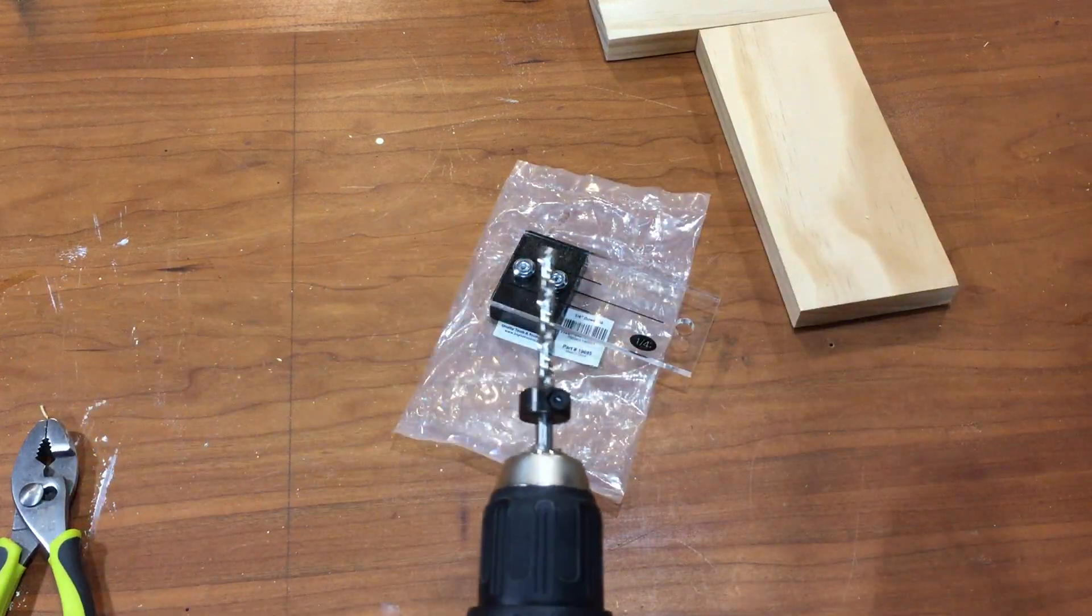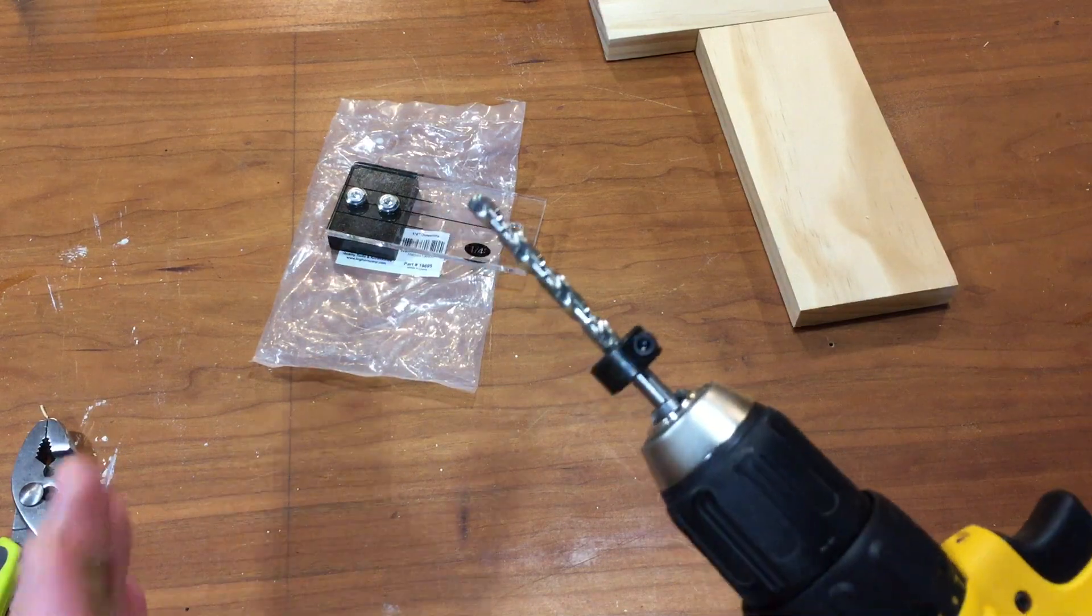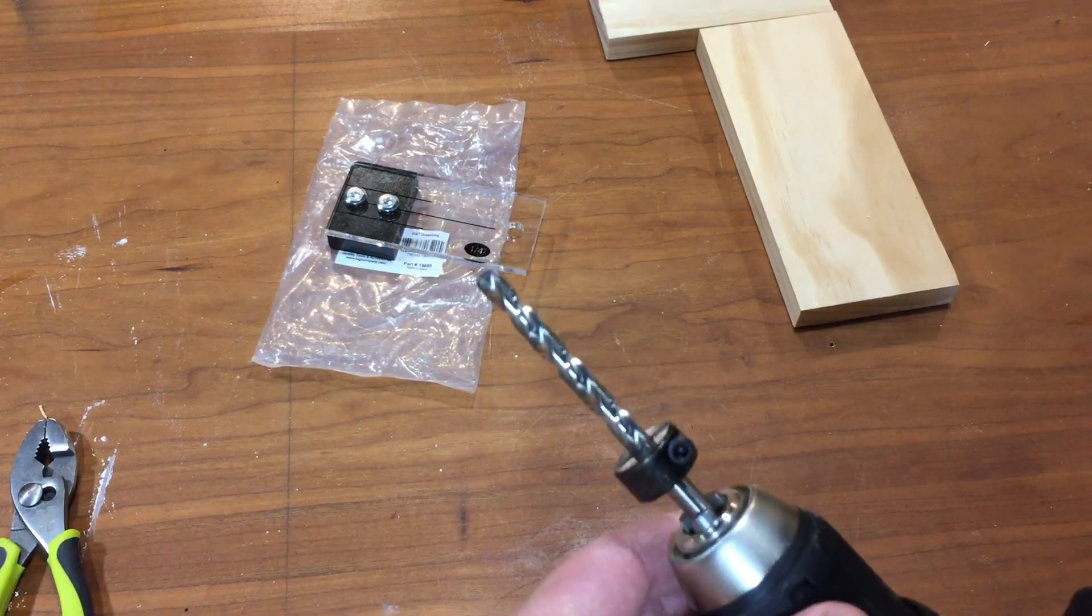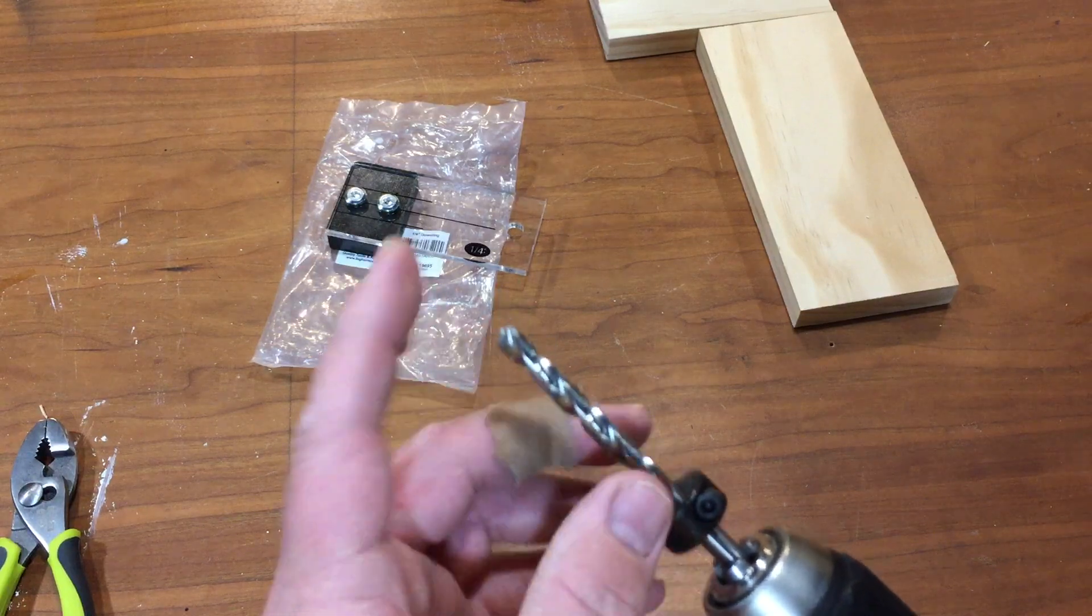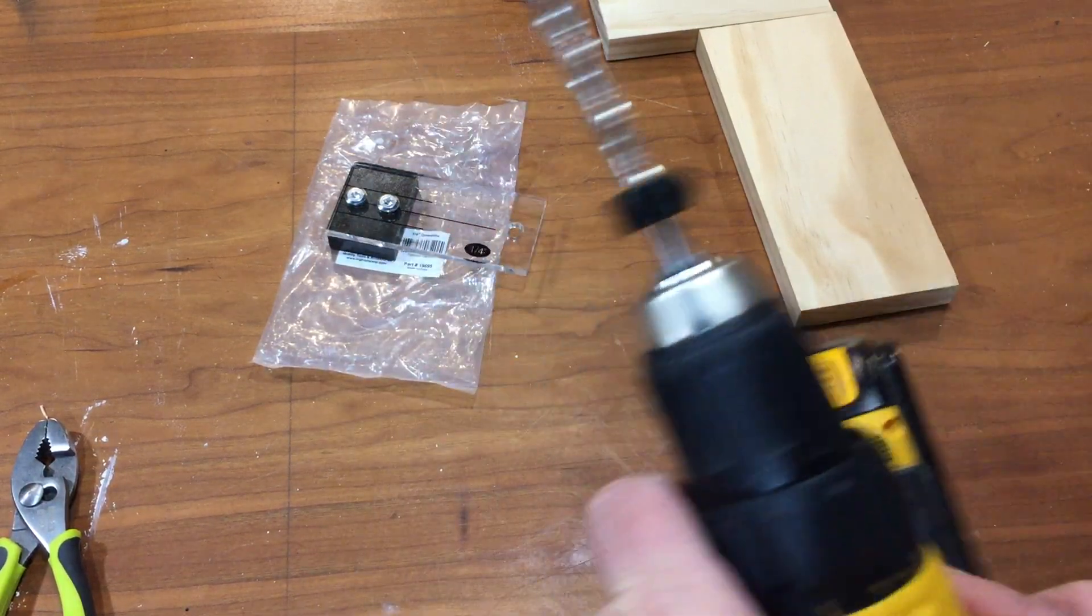So I guess I got a new bit for fifteen dollars because this is useless. I don't know if I'm gonna send it back or what. And you know me guys, I hate giving bad reviews, I really do. I want to show you guys a nice product that I trust and I use, but this thing's just garbage. It's got a decent collar and a decent bit on it, no brad point or anything like that, but I mean I guess you don't really need it with the doweling jig.